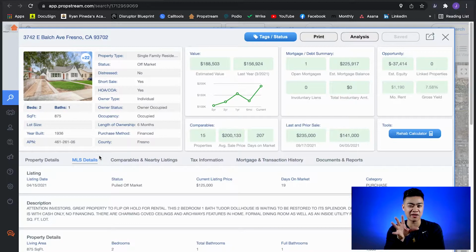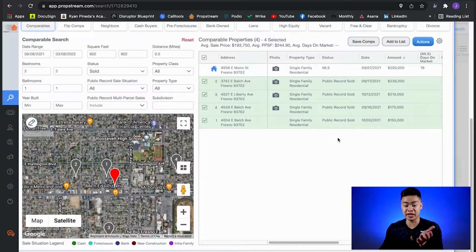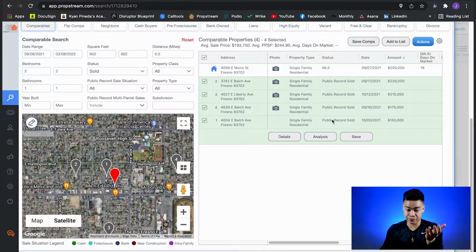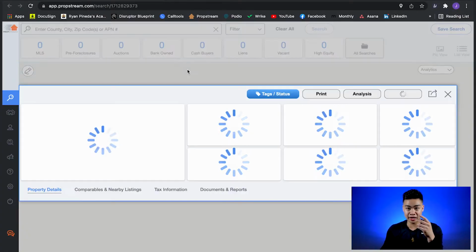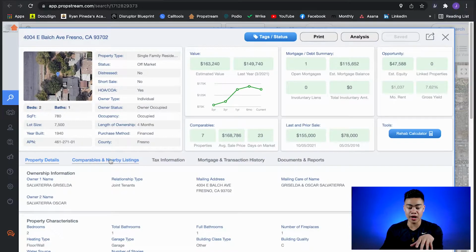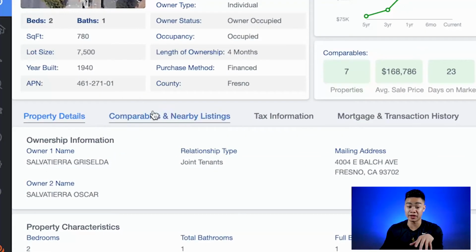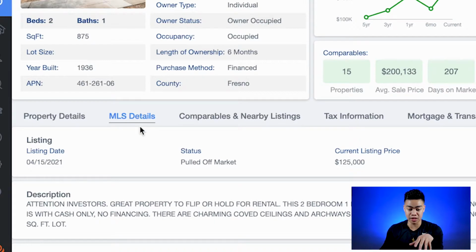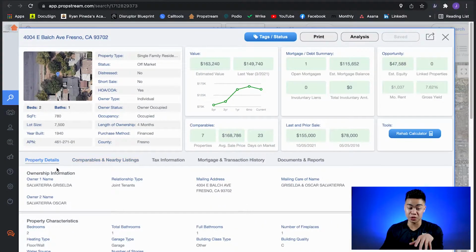And if you're still a little bit confused on that, let me just show you exactly what I mean. Let me go back to the other tab and pull up a different comp that I believe is not on the MLS. I just know this because I've done this comp already. If I pull up this one right here, as soon as I pull it up, I want you to pay attention to the screen. Notice how you do not see MLS details like on the other one. On this one, you do not see MLS details, and there's no pictures. And usually when it's on the MLS, you're gonna see pictures as well.